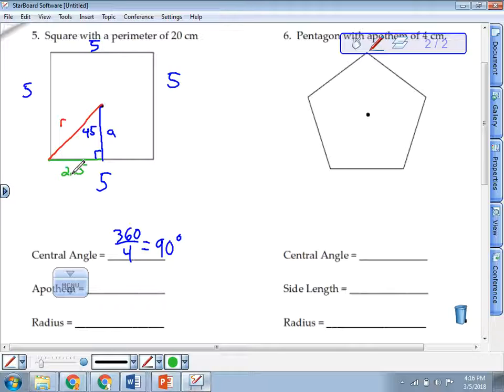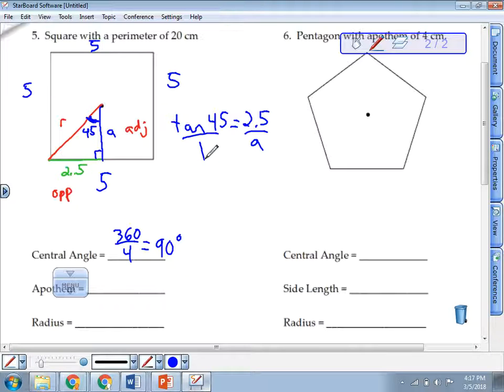This comes into SOHCAHTOA. So this 45-degree angle is our reference angle, and I'm trying to find the apothem, which is the adjacent side, and the side length over here is our opposite side. So which one involves adjacent and opposite? That'd be TOA. So to find the apothem, I'm going to take the tangent. I'll do it on the side here. Tangent of 45 equals 2.5, the opposite, over the adjacent, which is A. That's the unknown. Again, this is really over 1.